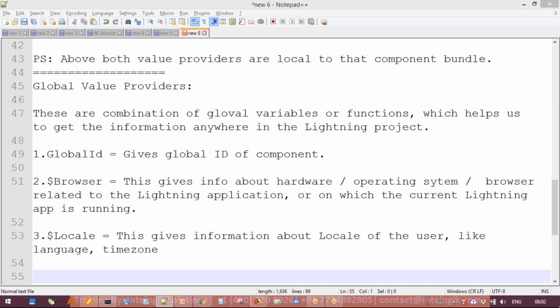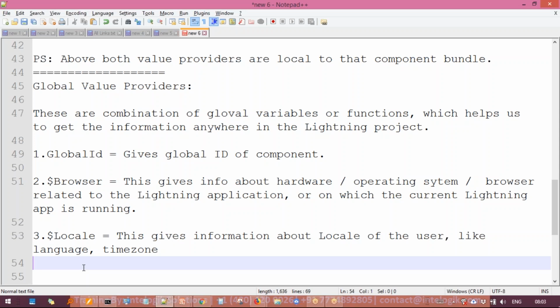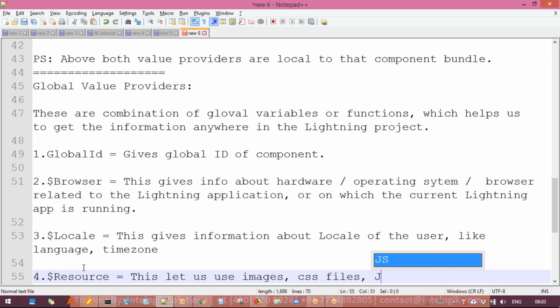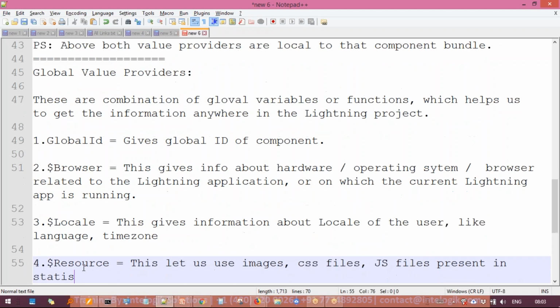Next, if you are interested to refer to some image, documents, or JavaScript code in the static resource, then you can use the global provider $Resource. $Resource lets us use images, static CSS files, and JavaScript files present in the static resources of the org.